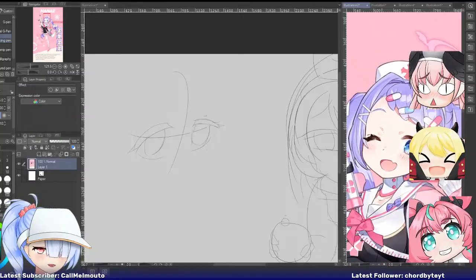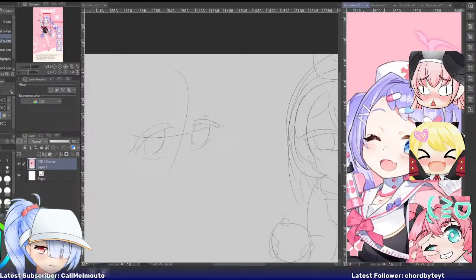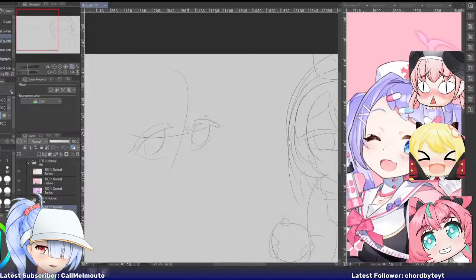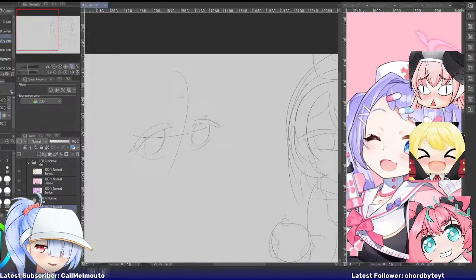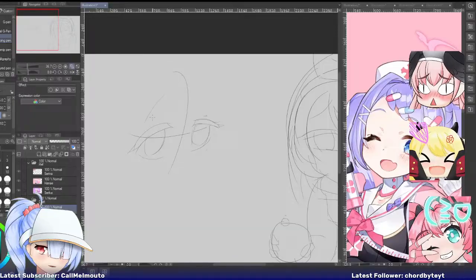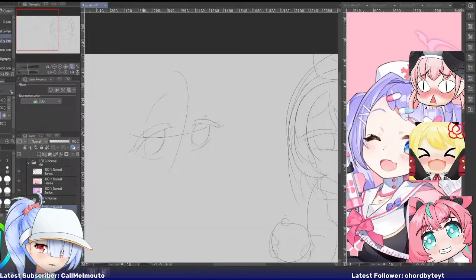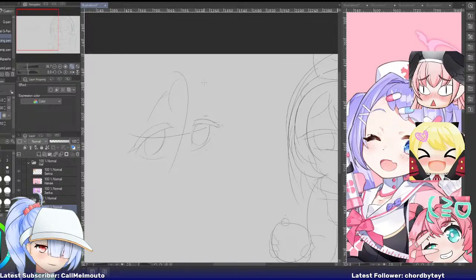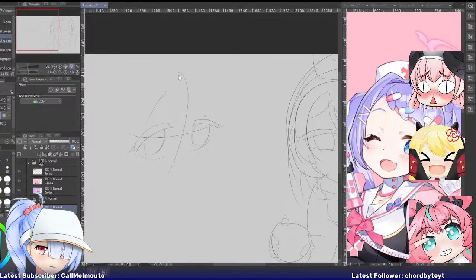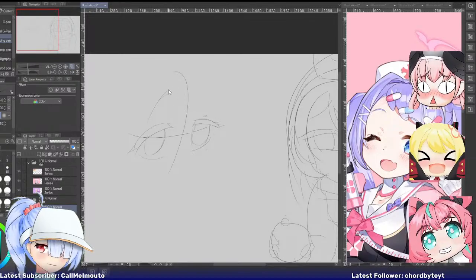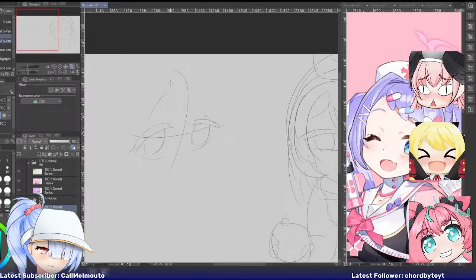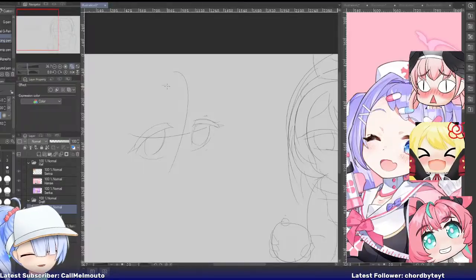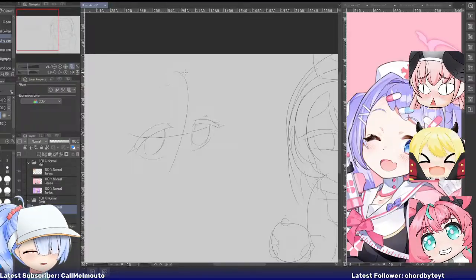Oh, yeah, that's our hairline. Okay, that means we need to actually go up quite a bit, don't we? Root is about here. Hairline is about here. Does that need to be higher? Yeah, hairline's like it.